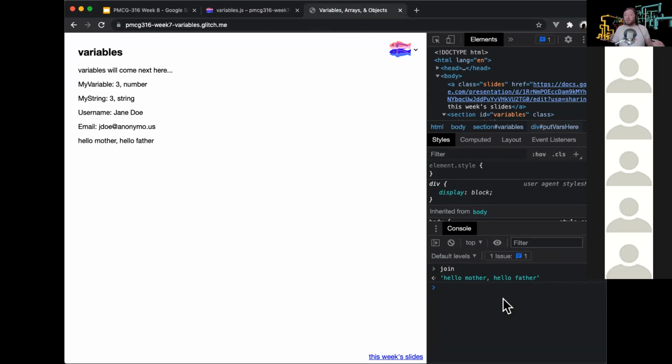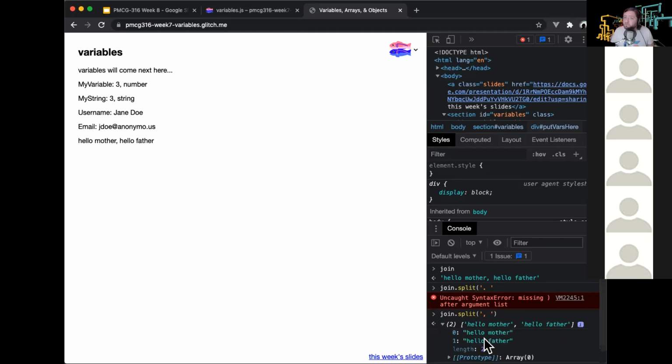If I want to break that back down into two separate strings instead of one, I can use a method called split. And I tell it what the splitter is. In this case, I joined them with the comma and space, so if I split them at comma space, I get hello mother, hello father.